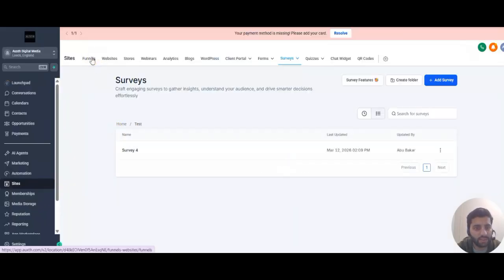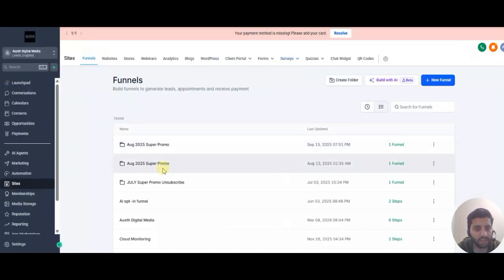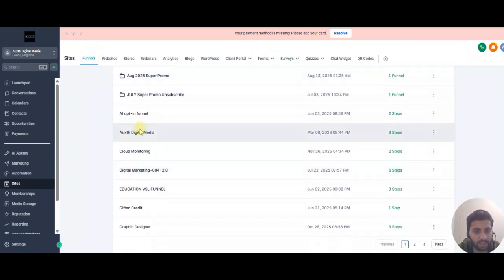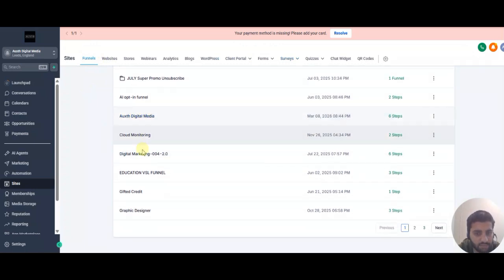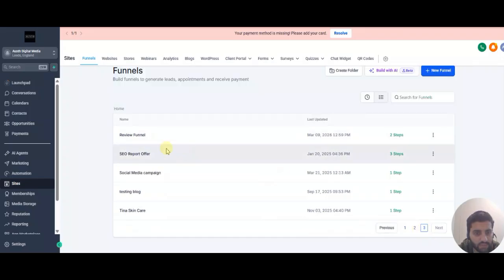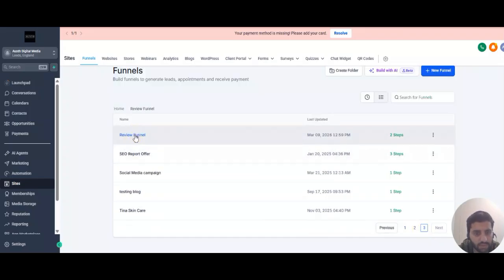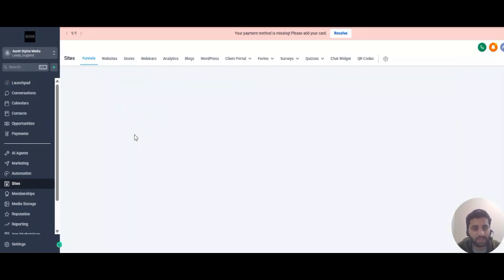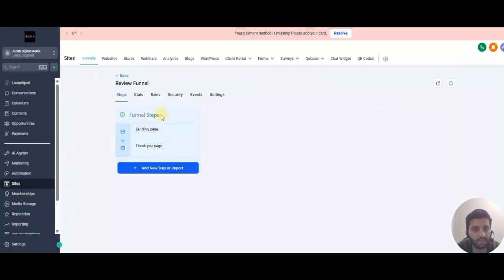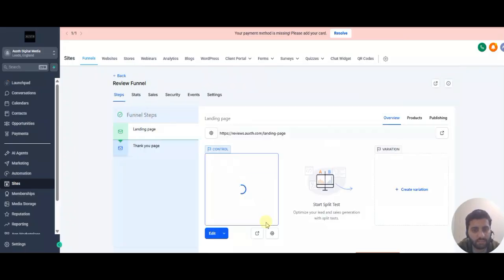So now go inside the funnels, and inside the funnels you can see the one that I created, the review funnel. Yes, this one. Let us move inside here, and yeah, the landing page is done. I also edited the theme, because I like that theme, so I made it.